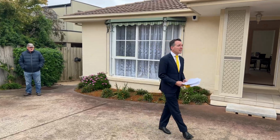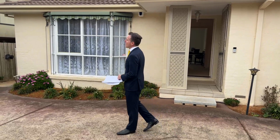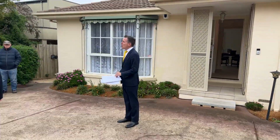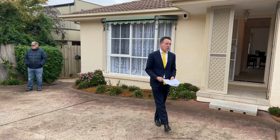Rules for today's auction, fairly simple. They are that the auction will be conducted in accordance with the rules and any additional conditions that were made available before the start of today's auction. The auction rules prohibit an auctioneer from accepting bids or offers for the property after the property has been knocked down to the successful bidder.